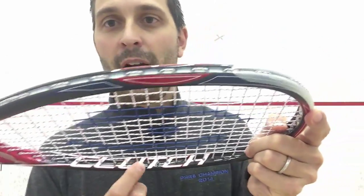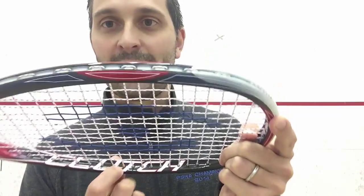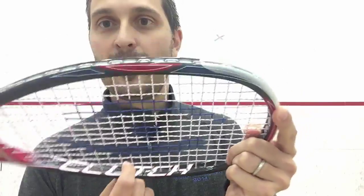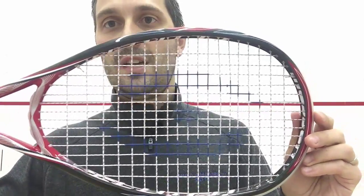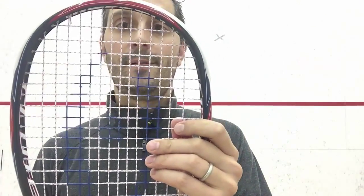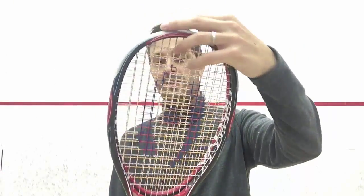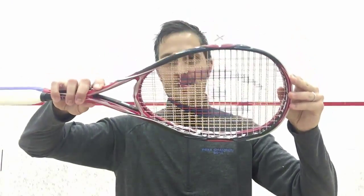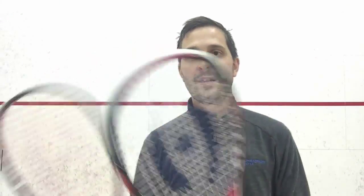If you've seen some of my other Harrow reviews, this has the convex frame. It goes in a little bit on the inside here, and it is the same shape and stringing pattern as most of the Harrows. So I'm comparing it with the Vapor. It's that same mold and the same stringing pattern, which I think is 14 by 19.